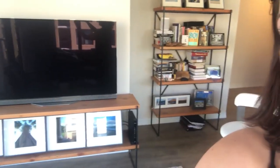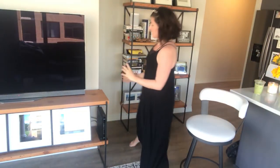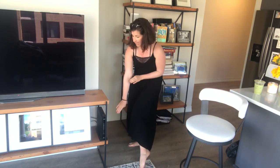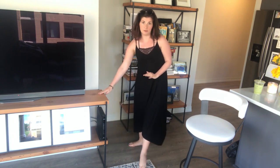Here are my thoughts. We're just gonna stick to the living space because I don't wanna overwhelm him. He's got this beautiful kitchen living room. I'll show you the kitchen in a minute. So what I'm thinking is he's got this amazing little TV console. He wanted me to point out, he does have a picture of a redwood, which is a plant, and Rob, you're absolutely right. So I'd love to do some sort of pothos or philodendron that's like a trailing plant here, because I just love a trailing moment on some sort of shelf.